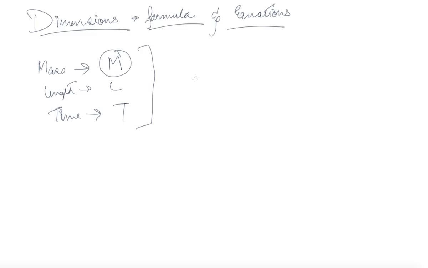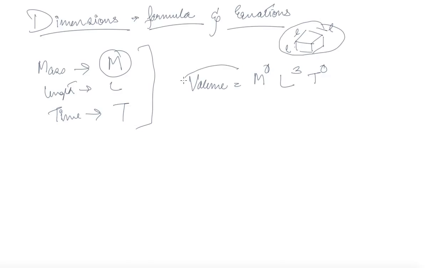Say suppose you are needed to find volume. Over here the mass dimension is 0, and we have length. How do you find it? Say suppose this is the volume of a cube. This is length L, this is length L and this is breadth, height, length and breadth. So if you multiply length 3 times, you get the volume. So length cubed into time to the power 0, because there is no time quantity in it. This is how you can understand dimensions by having a look at this particular example.